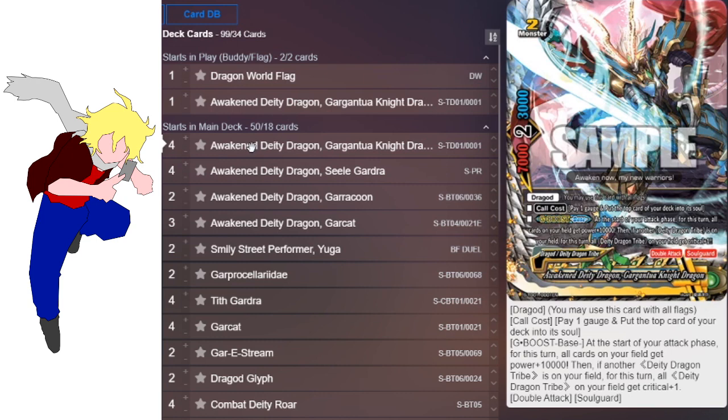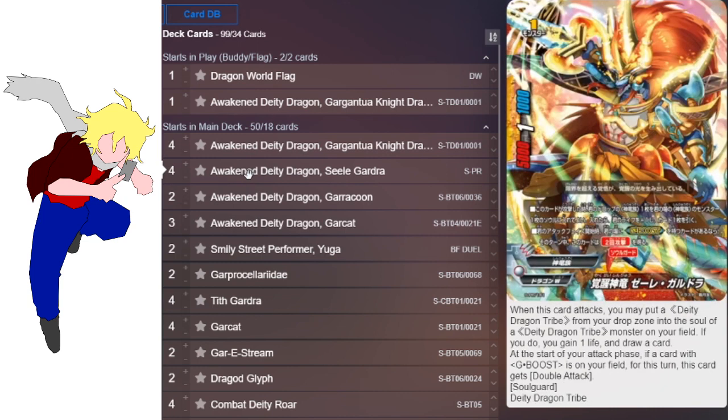When I'm going into finding new cards, the first thing I'll look at is obviously high synergy cards. With the power boost and crit boost, we want cards that can multi-attack. I found Gargantua because he has Soul Guard. He can stuff Dragon Deity Tribe cards from my drop zone into the soul of a Dragon Deity Tribe on the field, and on top of that, gain us a life and draw a card, and he gets double attack when there is a G-Boost on the field.